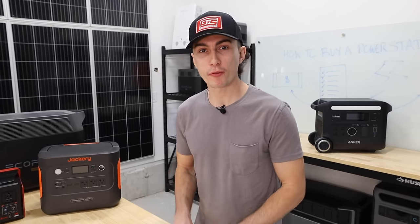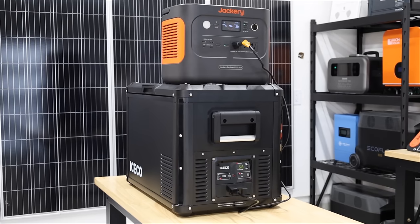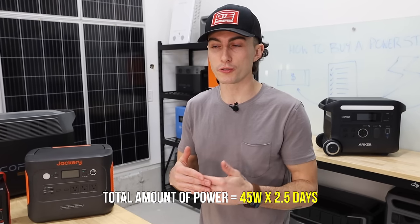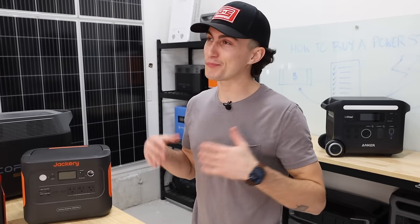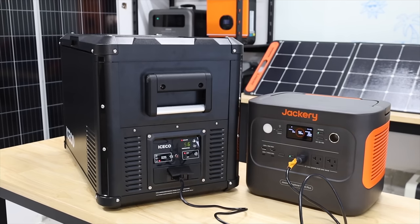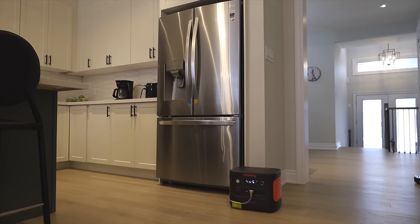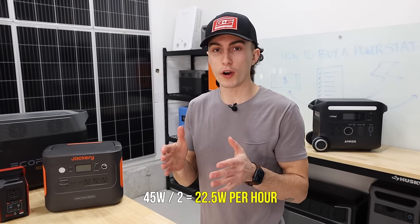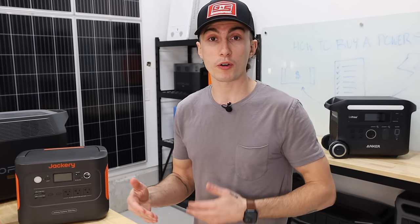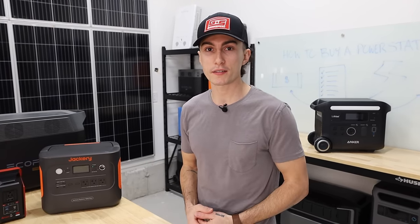Personally, I just wanted to power my 45-watt Iceco 12-volt fridge. While I do use solar panels with this all the time, I can't always bank on solar, so I wanted a battery bank that would last me about two and a half days — usually the length of time I'm out camping. A fridge, like a heater or air conditioner, doesn't run all the time — it runs about 40% of the time. I round up to 50% to have a little extra in my math. So since a fridge only runs half the time, I took 45 watts and divided by two, giving me 22.5 watts per hour. That times 60 hours (two and a half days) gets me to about 1,350 watts.